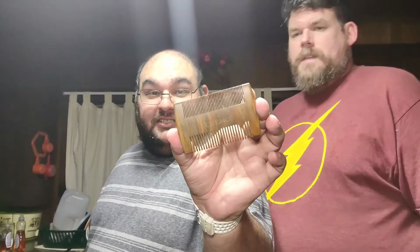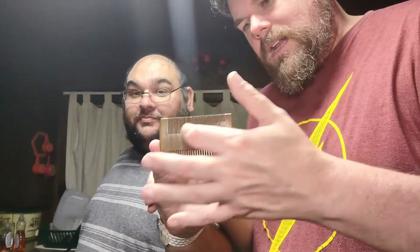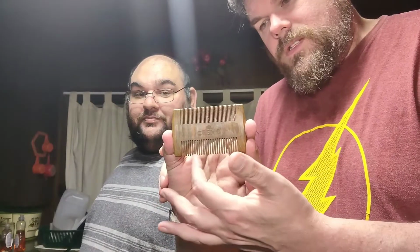Not really going to go over the comb, Mr. Keylander, but while we're at it, go ahead and tell them about the comb. This is the Primo beard comb. It has both the fine tooth and the wide tooth side. The one thing that's good about this is you can get it for almost like $10 estimated. The different teeth, as you can see, the bottom is different than the other ones.